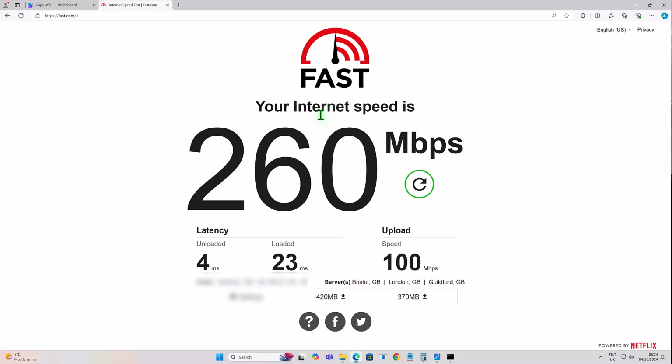If you want to try it on your laptop or desktop PC first, and then if you see, like we've seen, improvements here for free, then yeah, go ahead and make that change on the router.